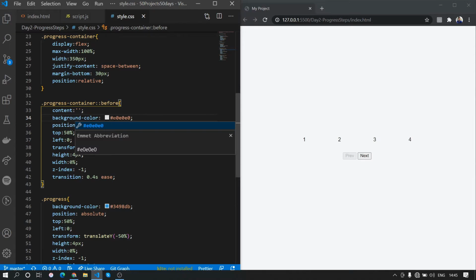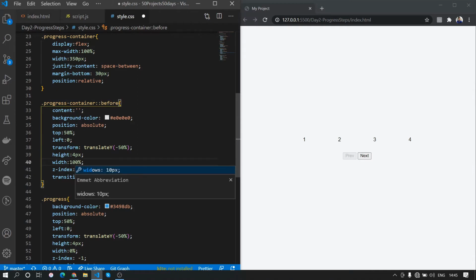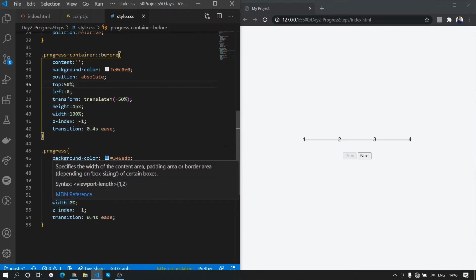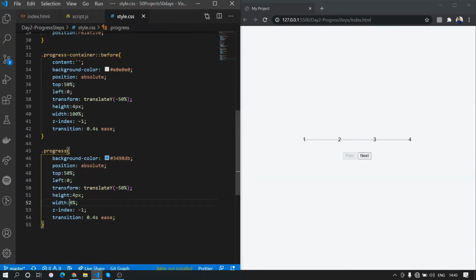So when we save that, nothing happens, but when we change the width to 100%, you can see that a gray line appears. So when this gray line is there and when the width is 10%, it basically acts like a progress bar. So we'll just save that.